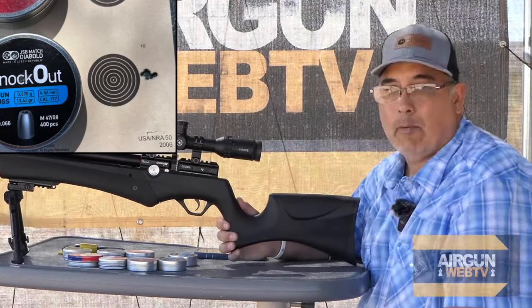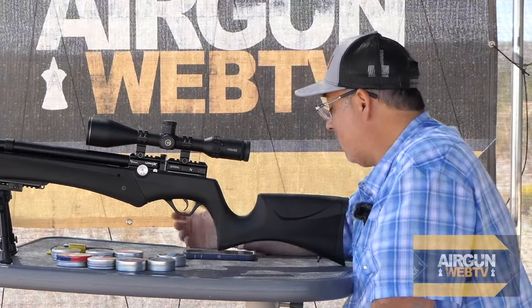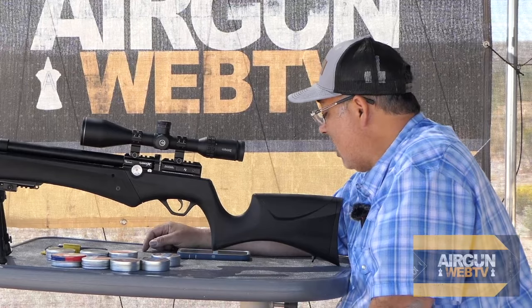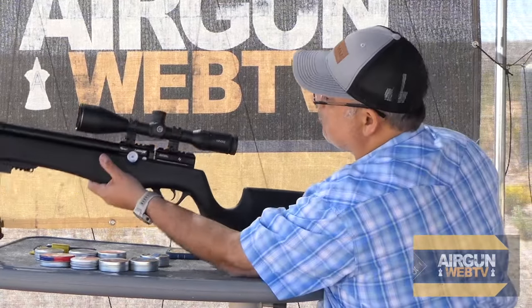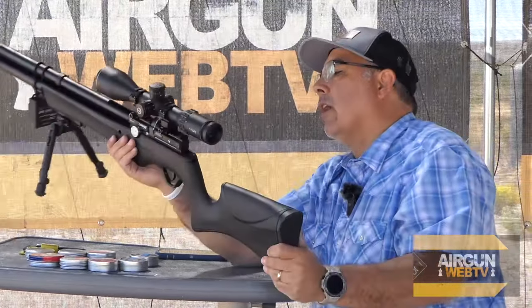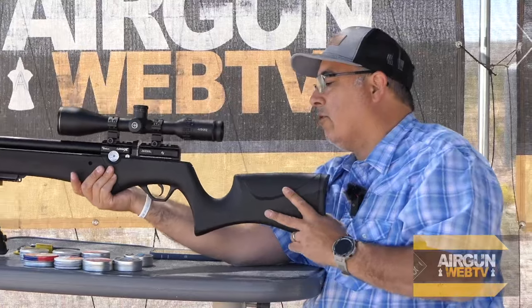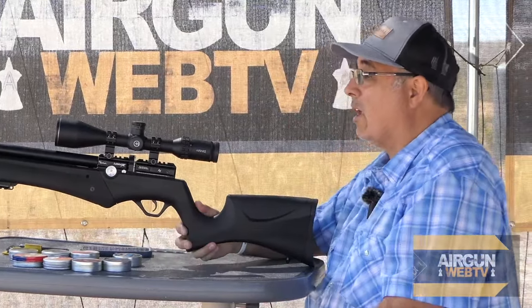I don't know, I'd have to get my micrometer out. That might be sub-MOA. That is just 19 foot per second spread. We're just under two on the reg, and we are just over two on that. So guys, that's 80 rounds on the reg.